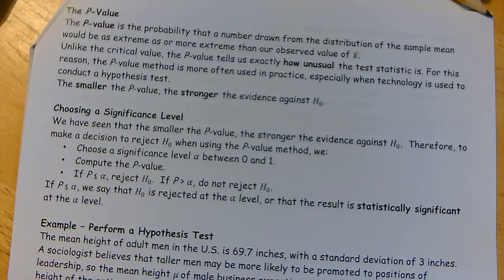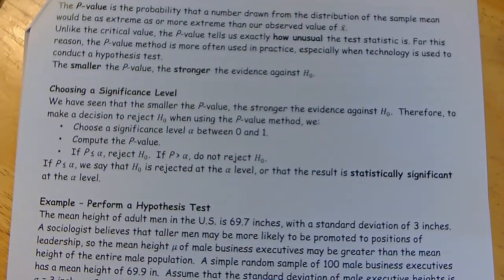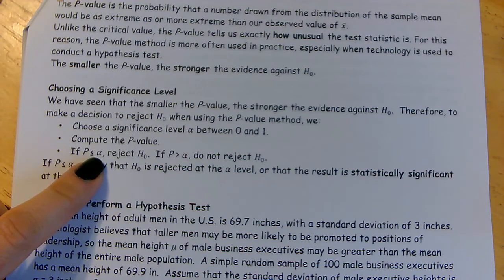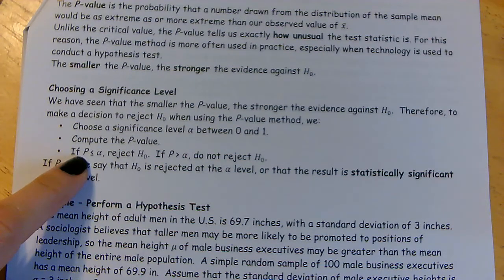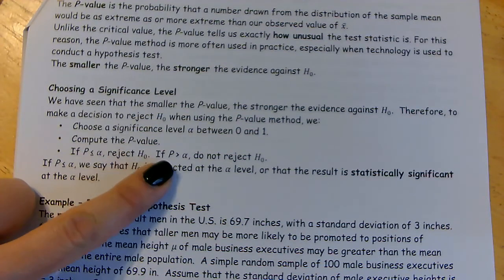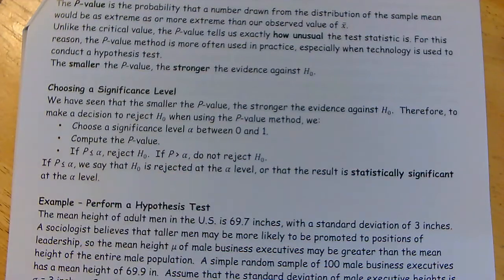Okay, so lastly in 9.2 we are going to perform another hypothesis test, and we're going to use the p-value. It's going to give us the same result as if we use the critical value, but instead of the critical value, we're going to be comparing the area under the curve to the level of significance. So if the area under the curve to the point of the test stat is less than the level of significance, you reject the null. If it's greater than, you do not reject the null.